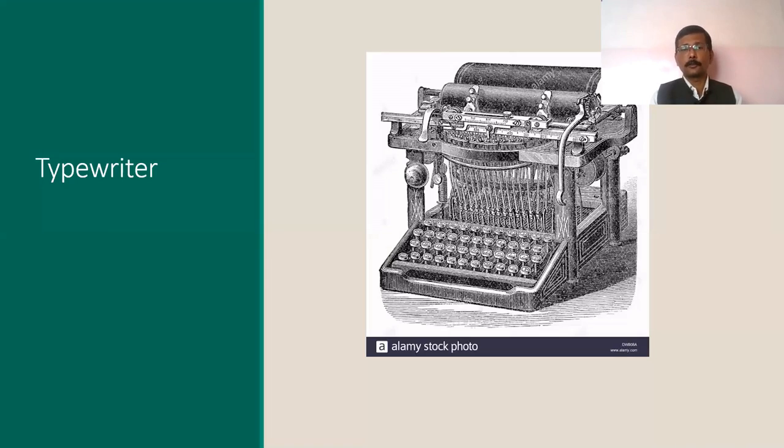So the typewriter was also a crucial stage in the communication system. There were people who had the ambition to be a typist. So typing examinations were there. Even today, you have typing examinations, because if you apply for jobs in courts or government offices, you have to go through this. So 30 words per minute, 40 words per minute, English typewriting. So you are expert in typing 40, 60, 70 words per minute. This speed suggests how speedy you can type a particular paragraph or text. So it is related to your time management and your typing capacity.